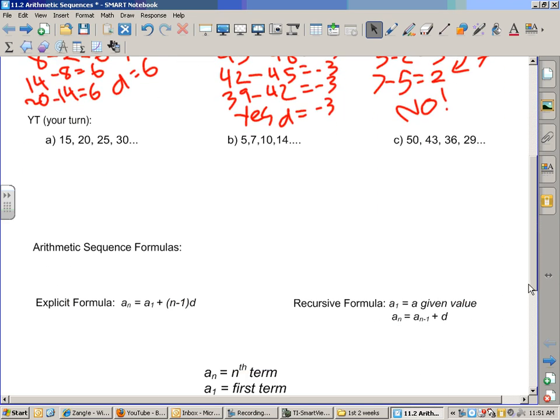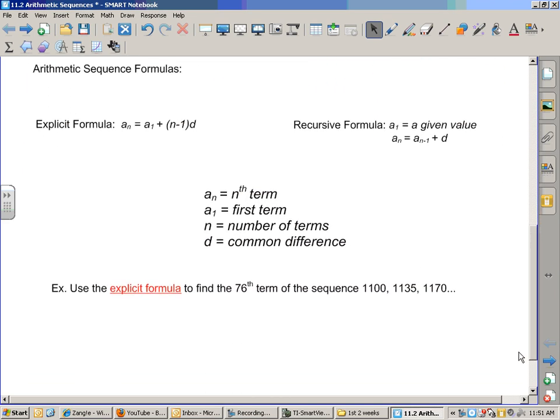Now we're going to use some formulas, and today we're only going to do the explicit formula. So that is the formula that we're going to use. We use the explicit formula when we want to figure out terms in a sequence. So if you see a sequence of numbers, say 3 or 4 numbers in a row, and they're following that pattern, they have that common difference, but you want to know what it's going to look like way at the end, instead of constantly adding that difference over and over, you can use the explicit formula to pick any term in the sequence.